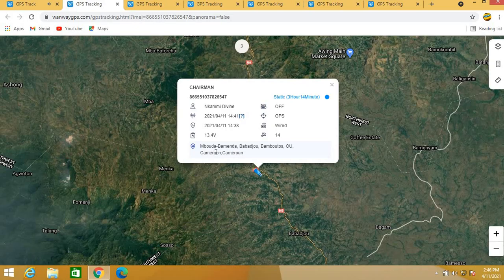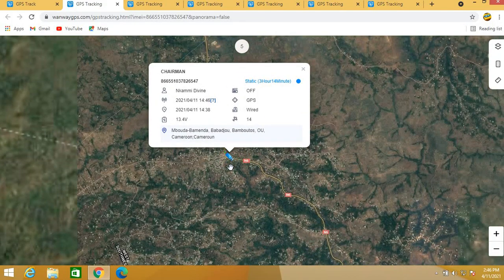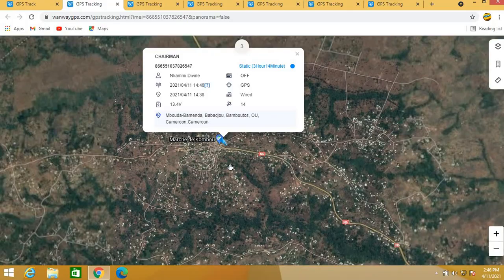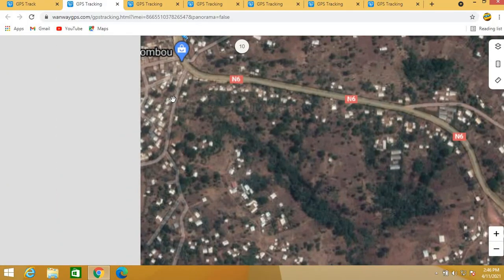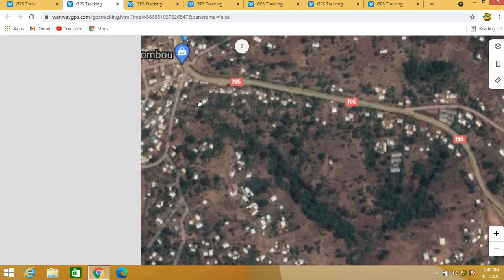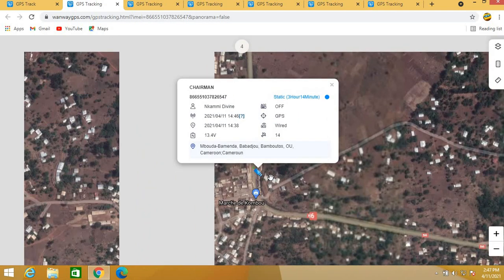This is location Bunda, Bamenda. So this person is on location. So you can also see this person's location. This is the location here. You can see the person and you can track the person.